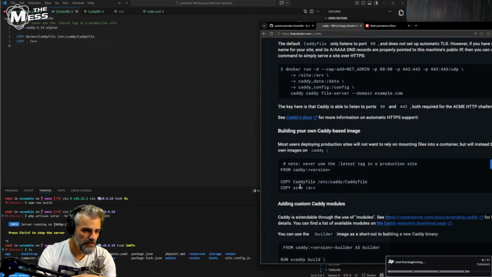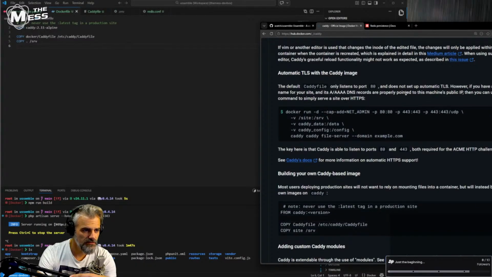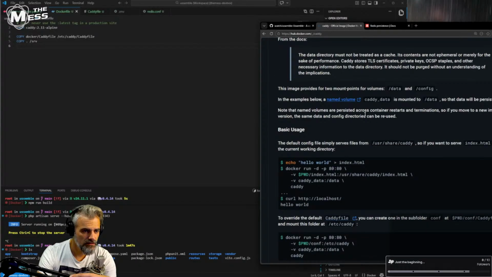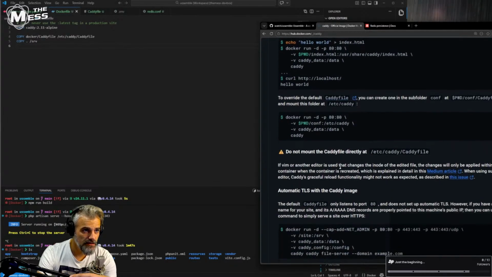So we want to copy. It says where it automatically serves. Yeah, so /srv. That's where it serves files from by default. But the default config file simply serves files from /usr/share/caddy. So if you want to serve index from the current working directory, but I don't.